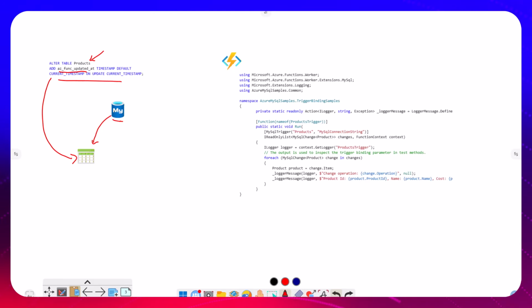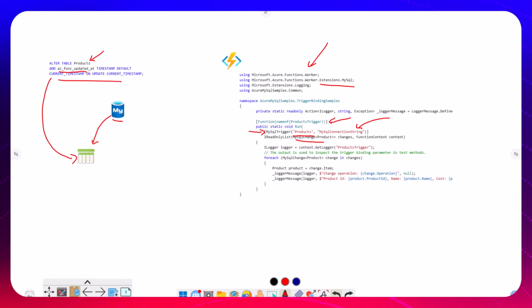Now, over in my Azure Functions, we've got the MySQL extension, and we've got a function which is going to trigger based on the MySQL trigger. If you spot that here, we've said we've got a table called products, and we can supply a reference to our connection string.